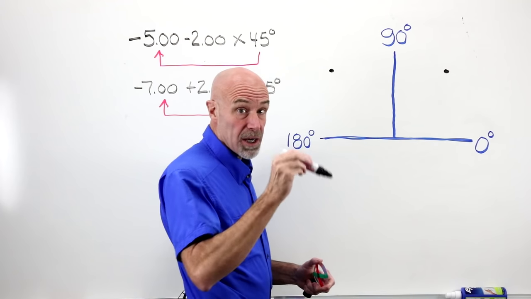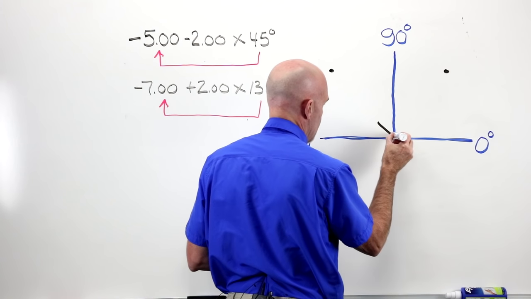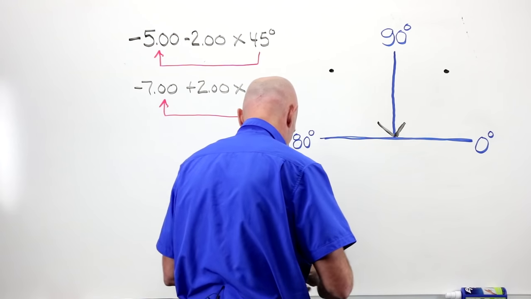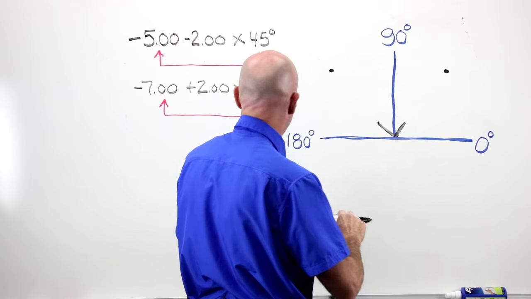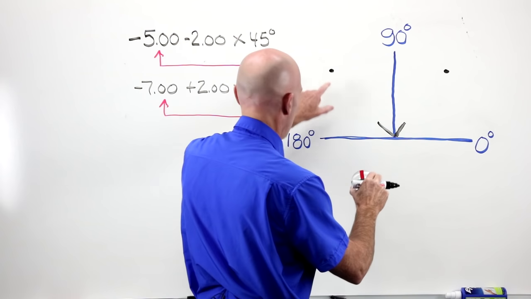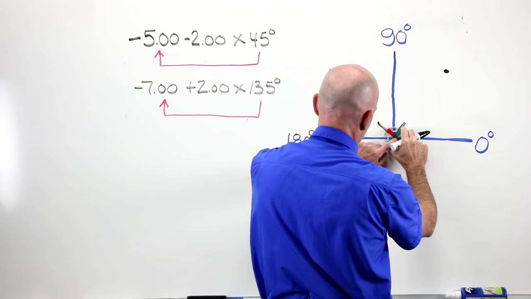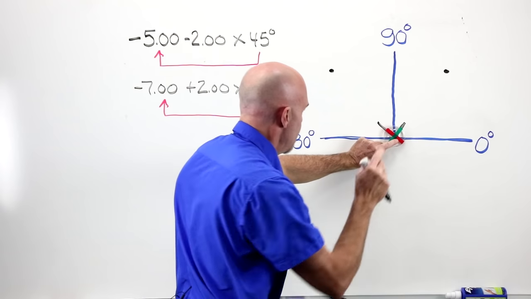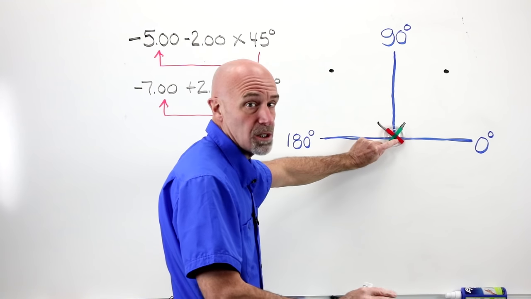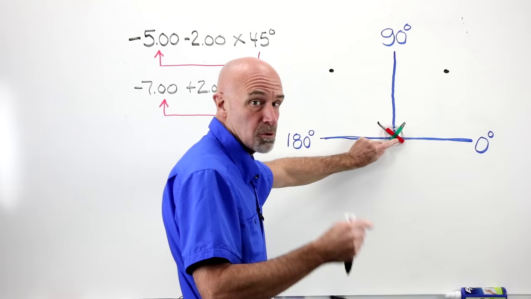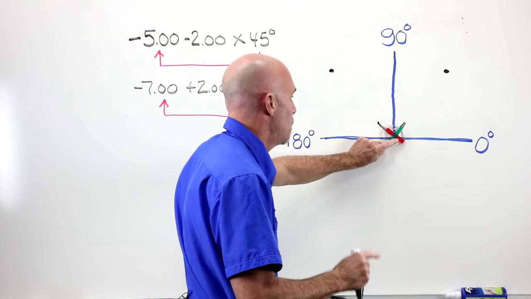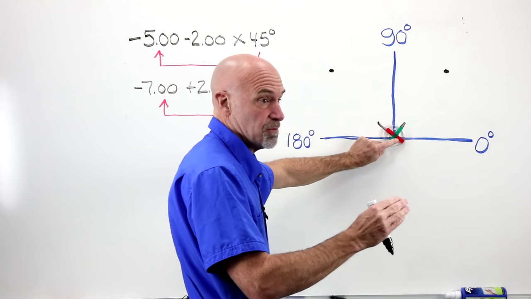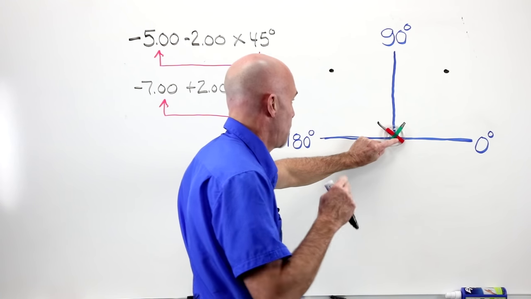Remember that little box, the little black box that I put in there? And I can take my minus seven and place it at 135 degrees, just like that. This is what you're doing, this is the entire concept, this is the optical cross. I am trying to draw the two principal powers, two principal meridians, on a graphical representation of it, and this is perfect.